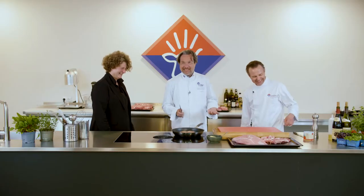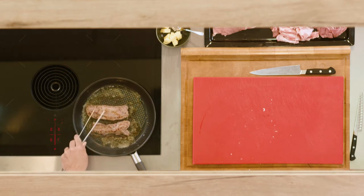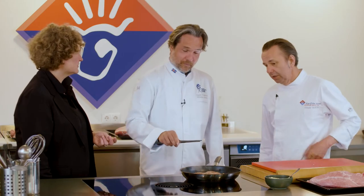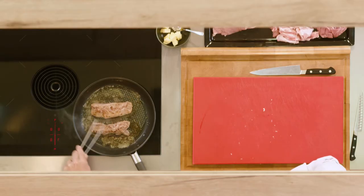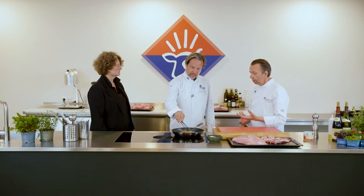Bottle of Côtes du Rhône. Terrasse, you know, we can't do that. Wonderful. What other garnish can you serve with it, Edgar? It would be lovely with a nice mashed potato as well. That would be very nice. You could also serve it with roasted vegetables, or with grilled vegetables.